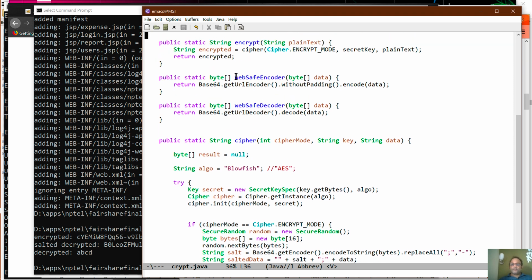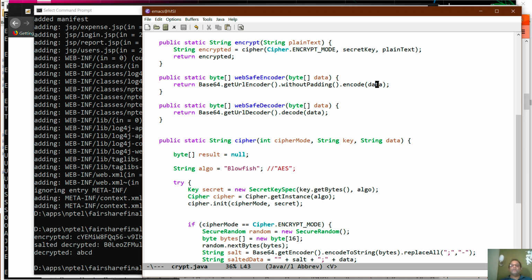Again, the encoder functions are small wrappers on top of existing Java libraries. What the encoder does is it takes the Base64 class, gets something called a URL encoder. Again, some more detail which involves without padding so that certain characters are skipped, and then finally the encoding is done.